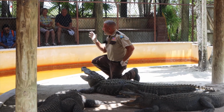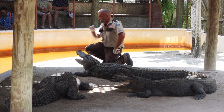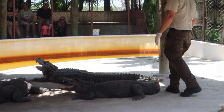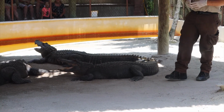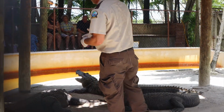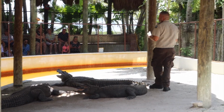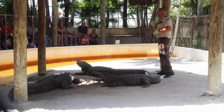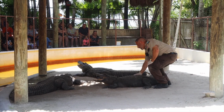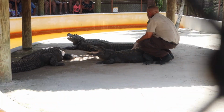Now these guys also have an extra eyelid that opens and closes sideways. It's called the nictitating membrane. That extra eyelid is so important for them because that's the part of their body that acts like a sort of solar panel. A lot of times you see these animals just laying around under the sun, and what they're doing is generating body heat. They need to reach a body heat of 65 degrees or higher in order to digest their food. If they eat something and do not reach 65 degrees or higher, the food will stay in their belly, will rot, and it can make them very, very sick. That's why this part of their body is so important for them.